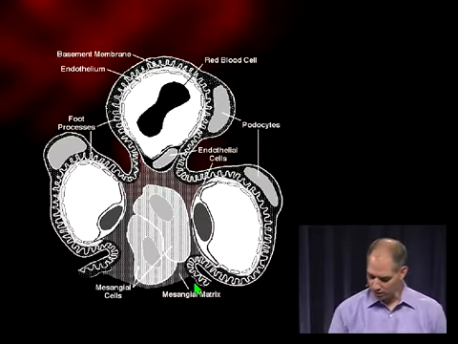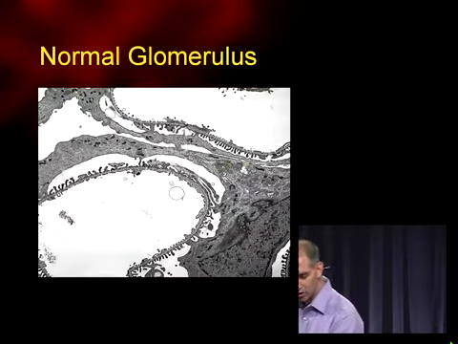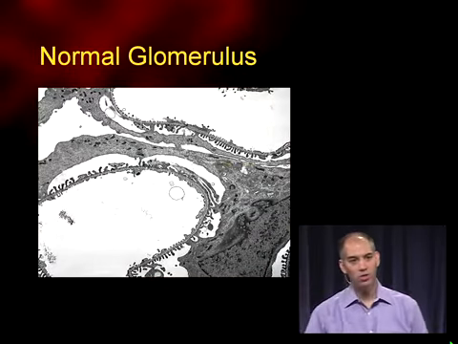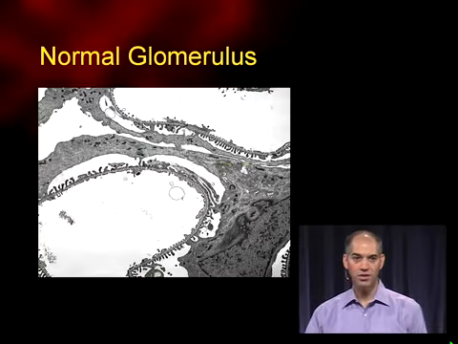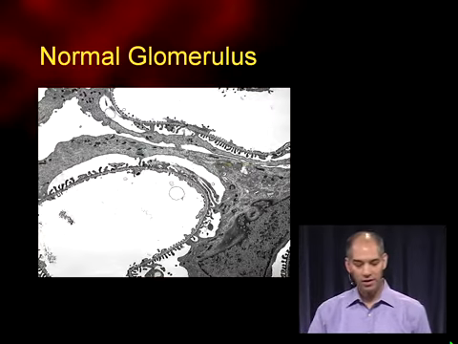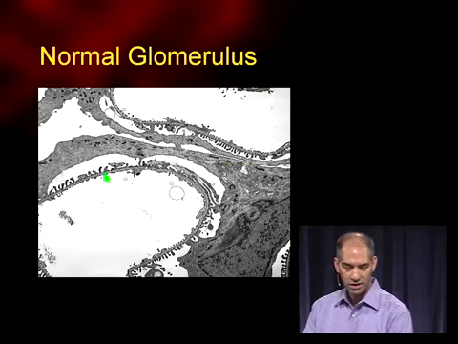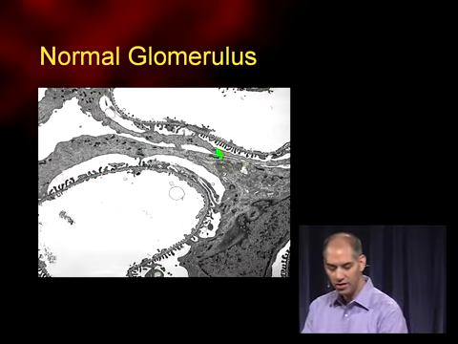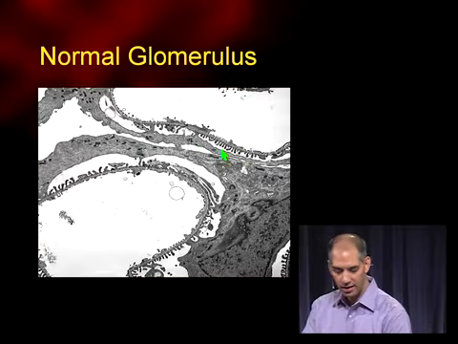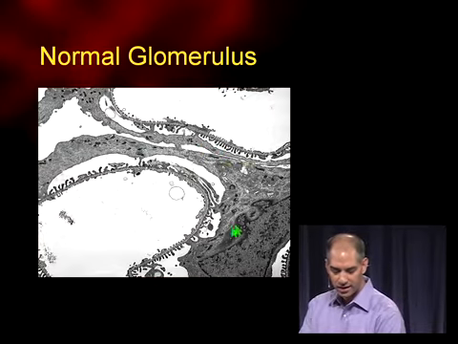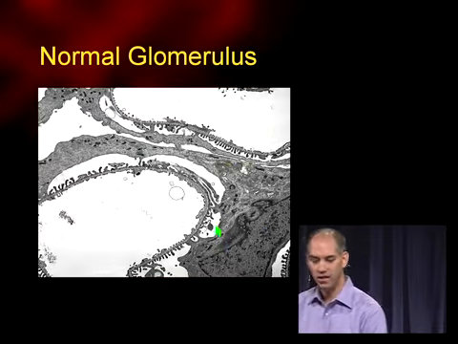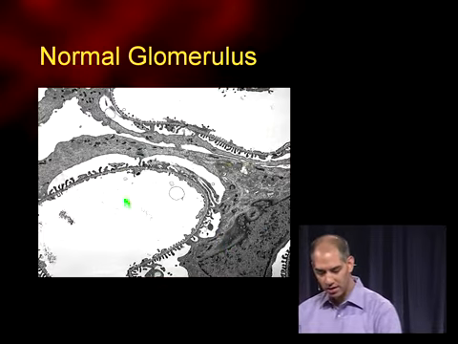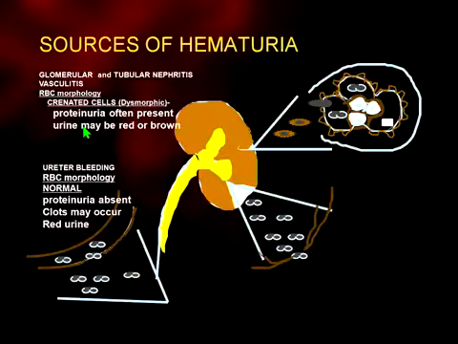And I said we'll review these. This is what a normal glomerulus looks like. As I said, you often don't see much of the endothelial cell, but it's real easy to tell where the epithelial surface is because you see the interdigitated foot processes. And so this up here would be a blood space because here are the epithelial cells on this side. This is another blood space with epithelial cells here. And so this cell here is a mesangial cell on the outside. Blood is here, urine gets filtered out here.